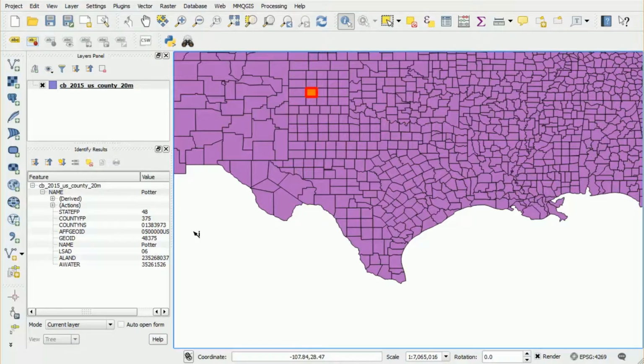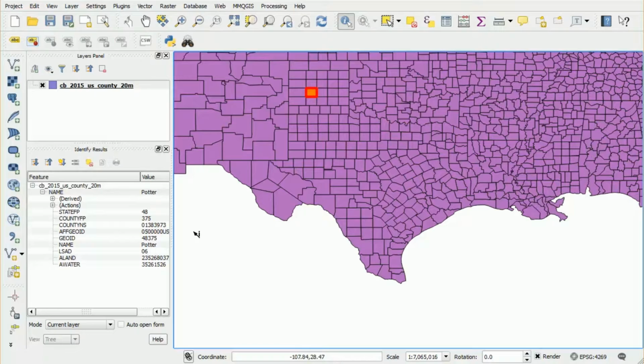So that's how a join works. QGIS is going to look through the spreadsheet, and it's going to go through each of the records in the spreadsheet. It's going to look at the ID, and then it's going to find a record in the map data that has the same ID. And when it finds it, it's going to take those columns from the spreadsheet and append them to the attribute data for that specific county or feature, as we like to say in GIS, in the map data. Okay, so let's jump in and show you exactly how that works on a practical level.